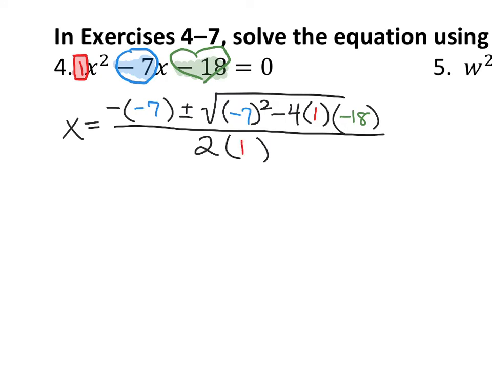Whoa, let's pause for a second and get caught up. All I have done is take the numbers from the equation and plug them into the formula. The formula that's on the front of the page, the formula that's with the hearts, stars, and ovals, that's exactly what I've done. I'll give you a second to catch up.